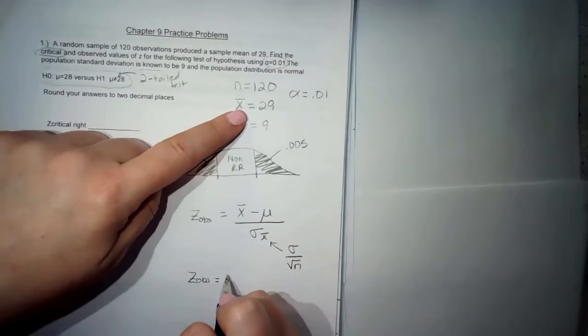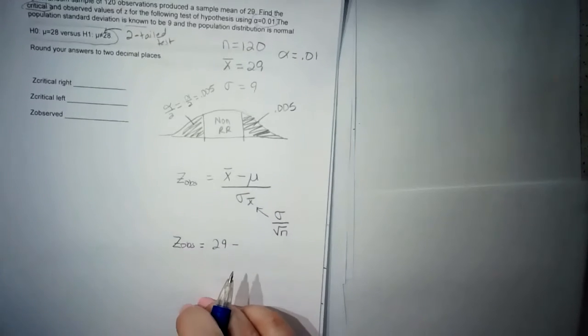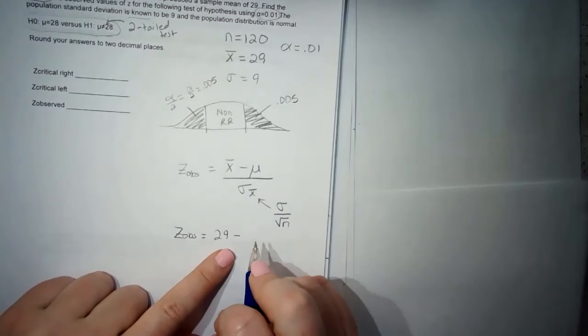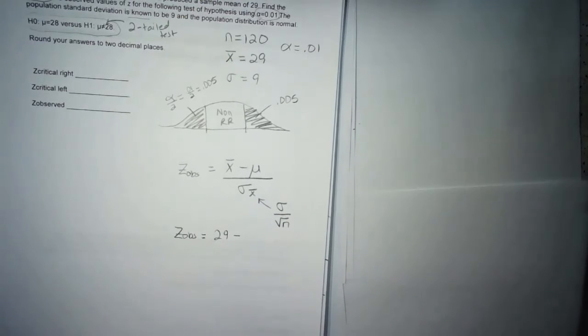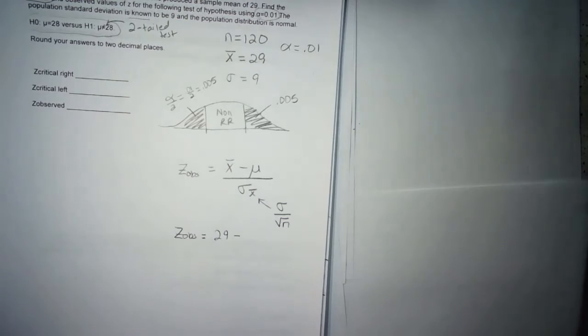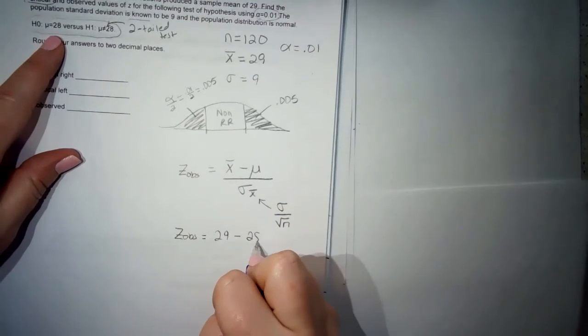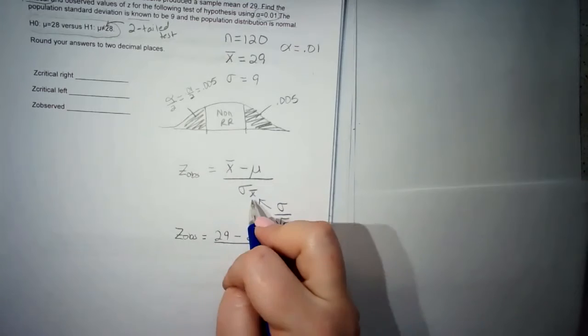All right, X bar, that's our sample mean. We got it from our paragraph up there. Okay, minus mu. Everyone always has a really hard time finding mu. Mu is your null. And I even wrote that right here on your little cheat sheet because people can't ever find it. So it's right there. You get that from your null. So mu is 28 over sigma X bar. Now we have to come up with that.